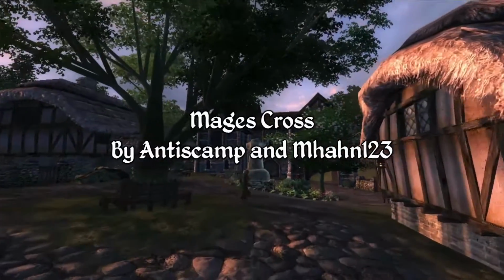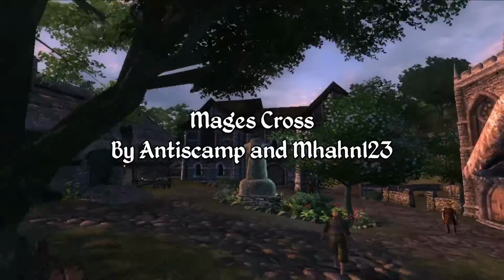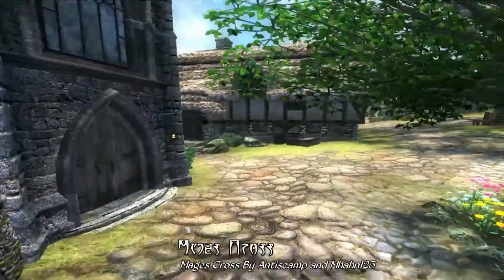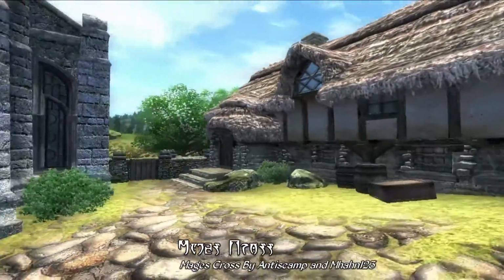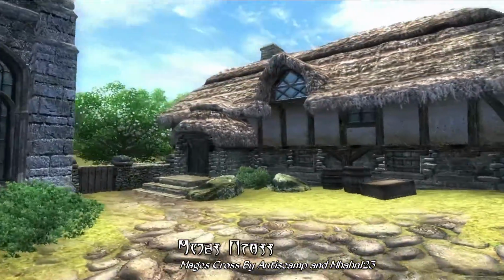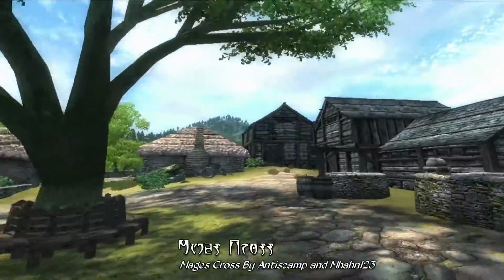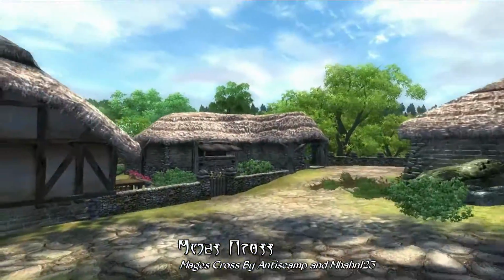Finally, for our underrated town mod of the week this week, we have Mage's Cross by Antiscamp and updated by Imhan123. And Mage's Cross is a rather small village out in the Gold Coast region, a bit east and south of Anvil. And, truth be told, it's not terribly large, or really much to look at, honestly.